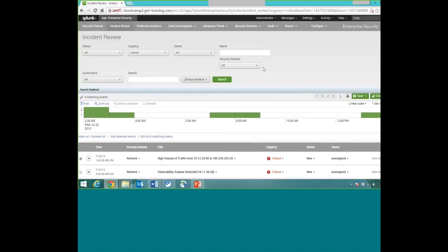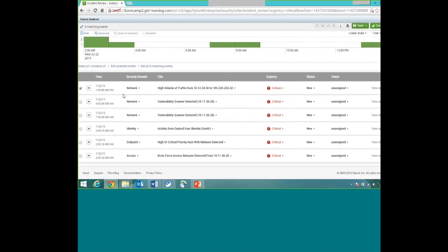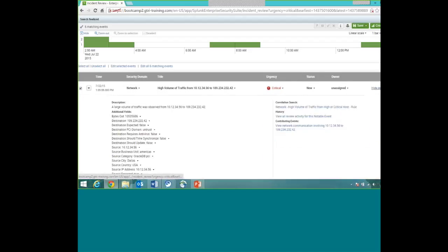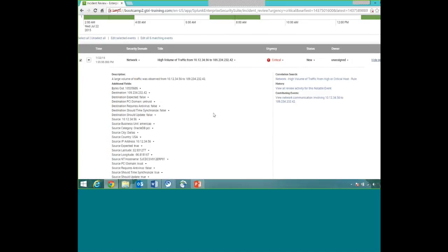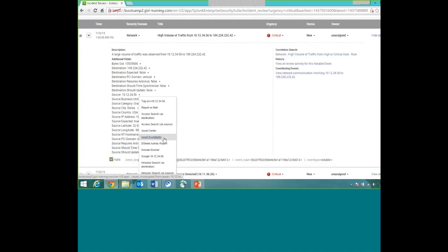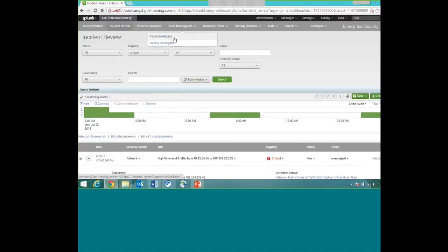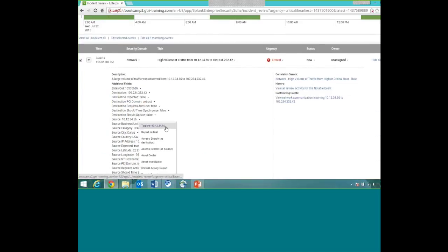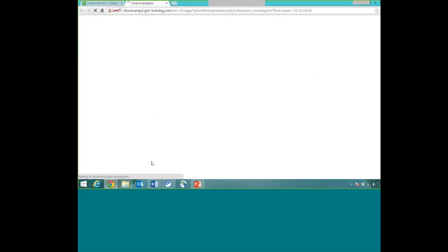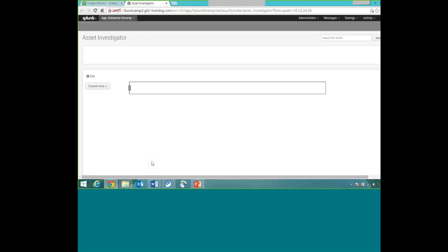Now, I'm going to go to the next part, which actually shows us as event investigators. You can actually do that from right here, but let's do it both ways. So from the details themselves, we can actually investigate this asset itself. So we can take this into the asset investigator, which, as you'll see right here, is another pane. But if I go and do the asset investigator from this event itself, it'll fill in the information for me. Very powerful.